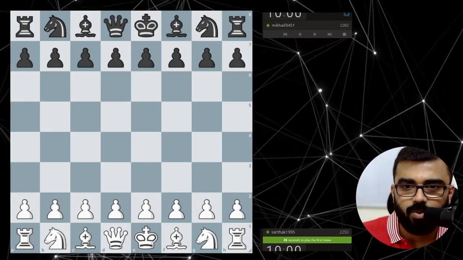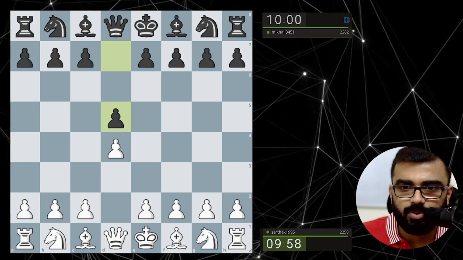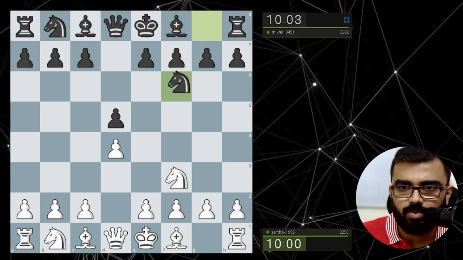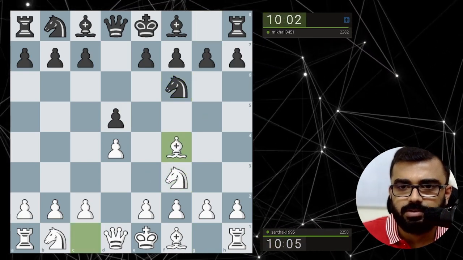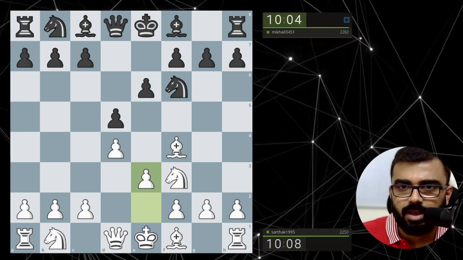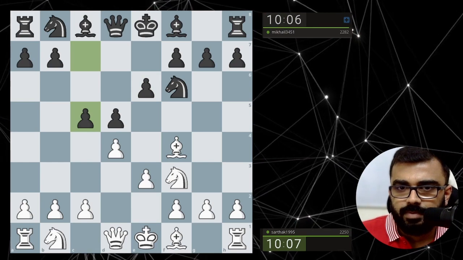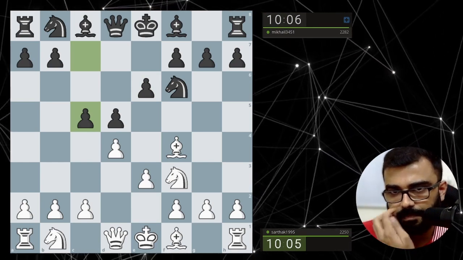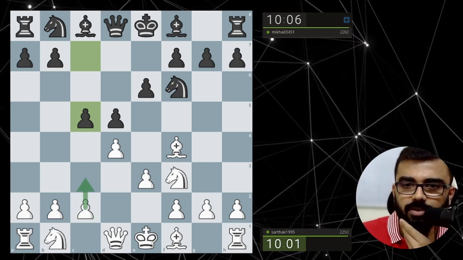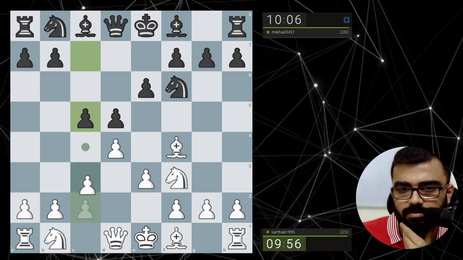Okay, so we get white this time and we are playing against 2282. So we are going to try the London system, make it work. My opponent is trying the symmetrical structure, which is fine. C5. And now I have a couple of choices to make. I can go by the normal structure. I think I should go by the normal C3.